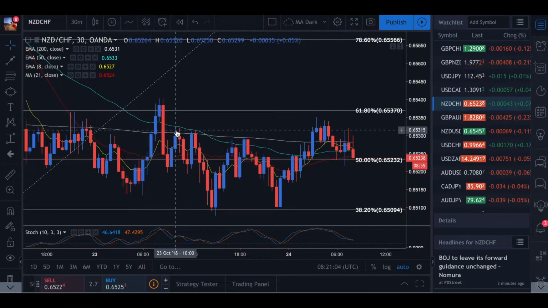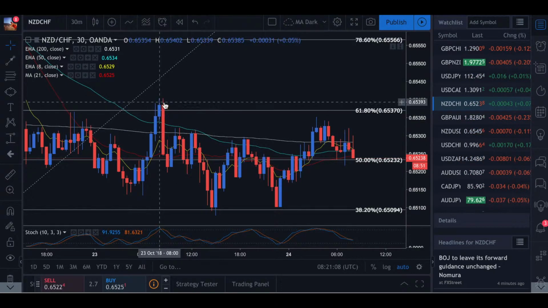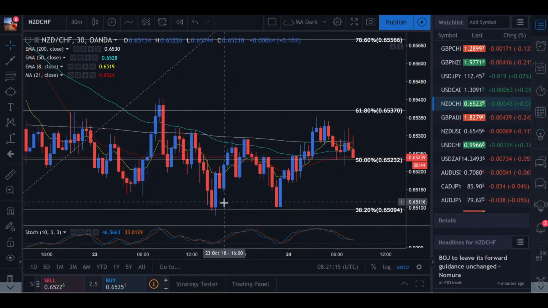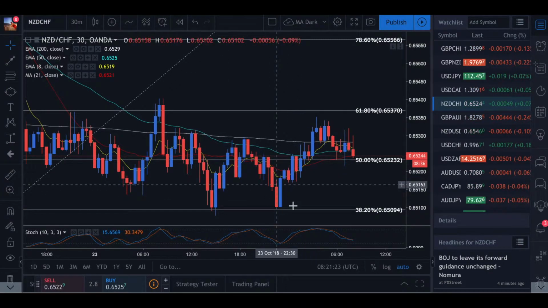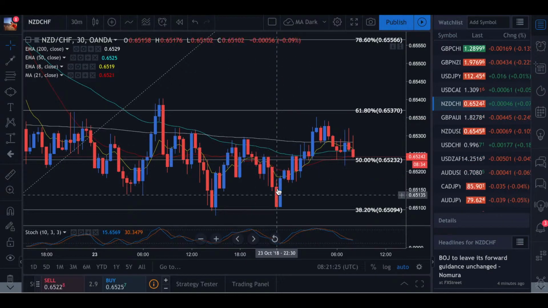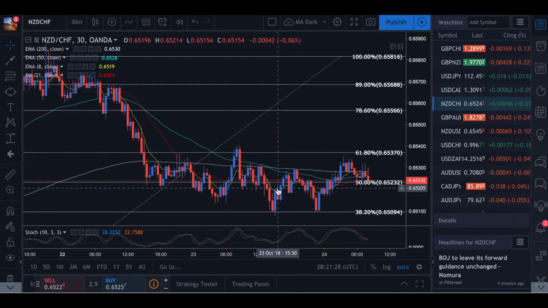Same thing for the resistance level. We had a bearish engulfing candle here, and we came down and hit our target down below. So you just got to step aside and look at it from an outside point of view. What are your candlestick formations doing at support and resistance levels?